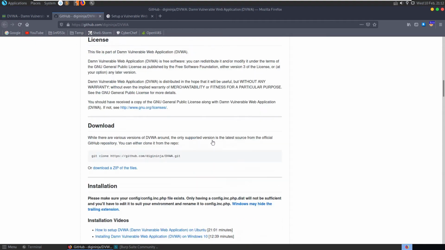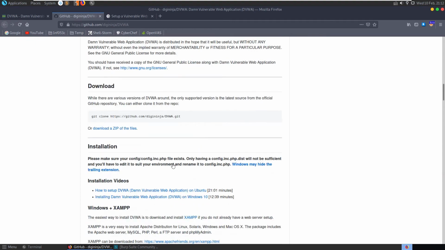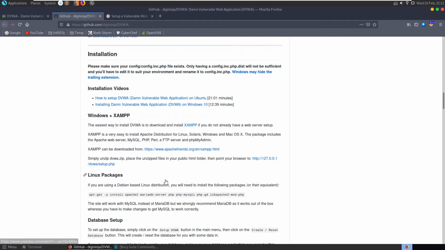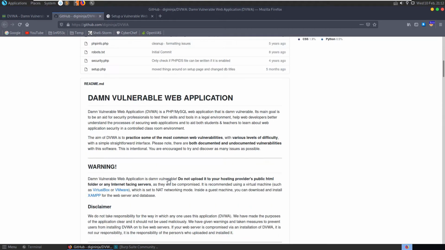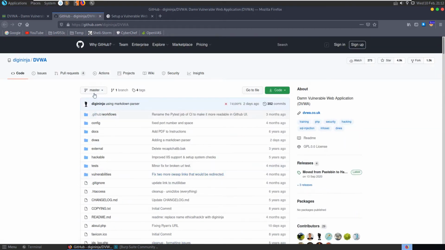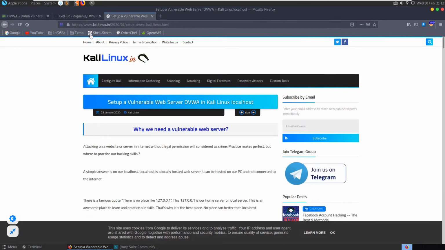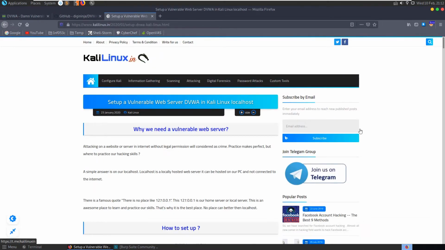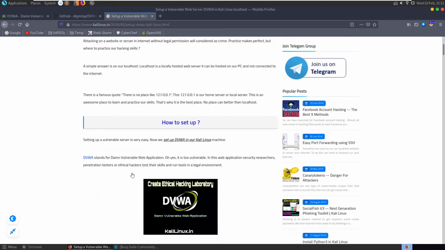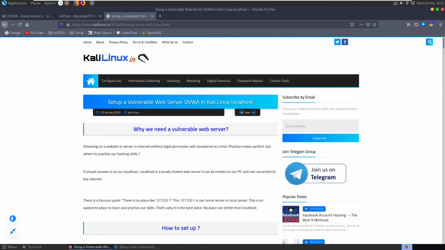So, one thing to note is that this is a vulnerable web app. Don't leave it running on your main system. You know, use a virtual machine to do this. I'll not be covering virtual machines in this, but I'm running Parrot OS. If you're using Kali Linux or Ubuntu, anything should be fine as long as you can go ahead and get this set up. So let's go through this guide now on downloading and installing DVWA.